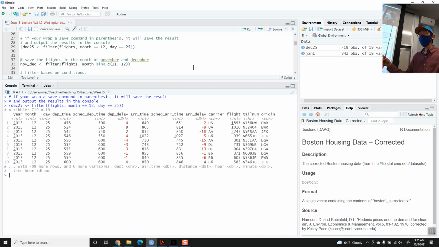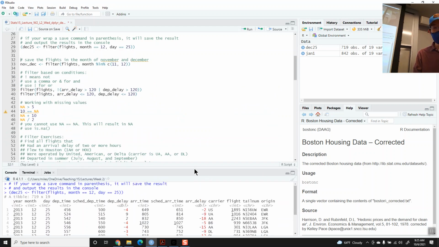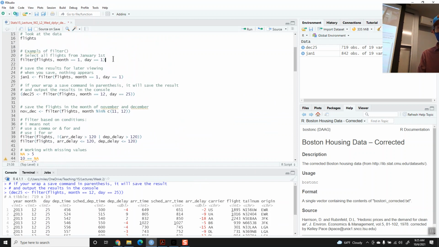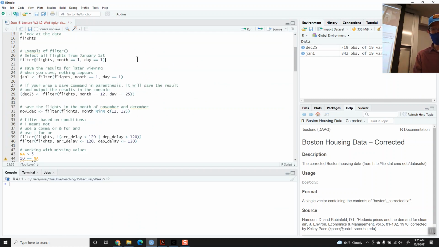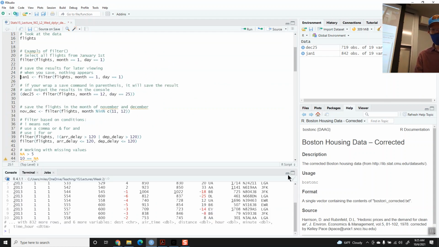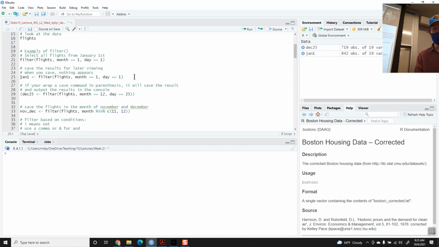Oh, because when I did the Control Enter on the January 1st, it printed it out. There's two. So line 21 doesn't save, it prints out. Here, let me just demonstrate again. But line 25, let me clear this out, line 25 saves it, but nothing gets printed out.